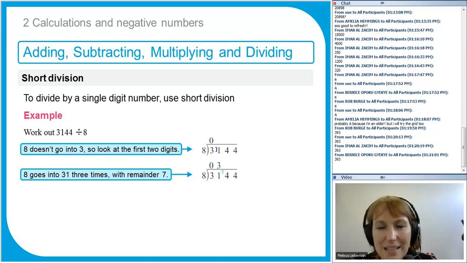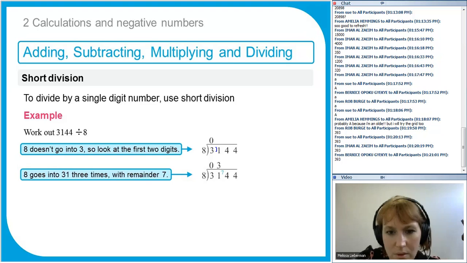If I go down 8, that takes me to 72. So 9 times 8 is 72. I don't know my times tables either. I just work it out that way. So it goes 9 times, 9 times 8 is 72, remainder 2. Is that okay? Following this, division is quite hard to do mentally. You need to know your times tables really well.